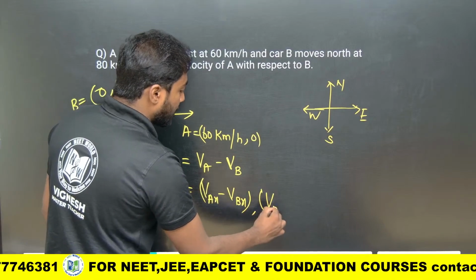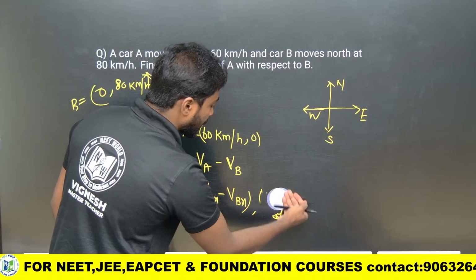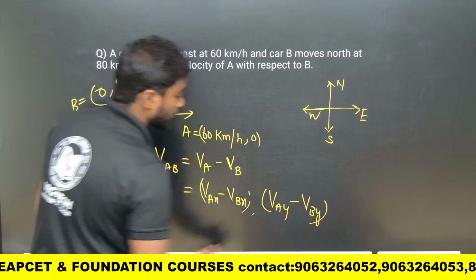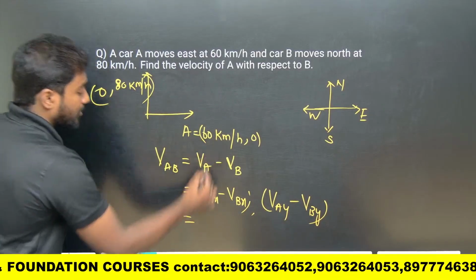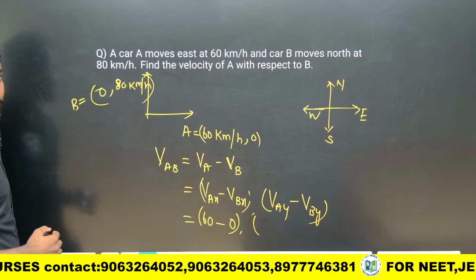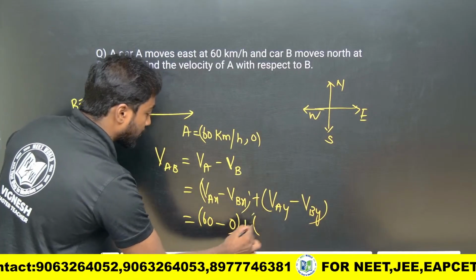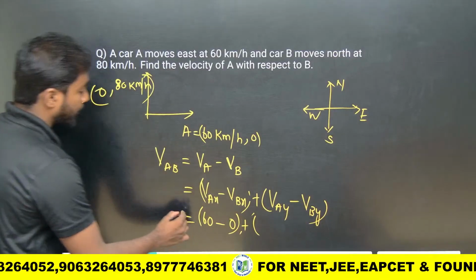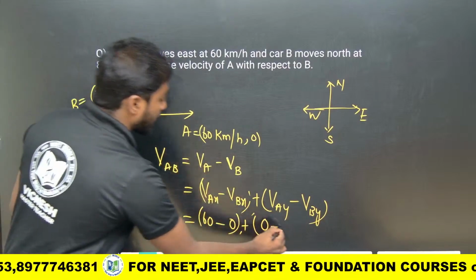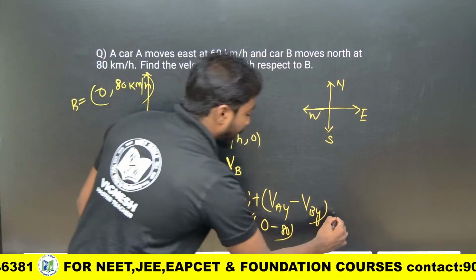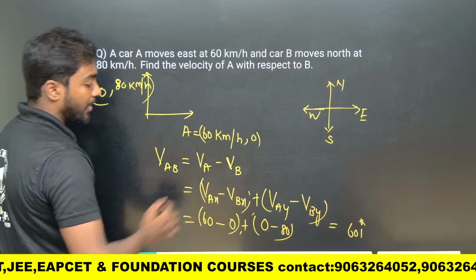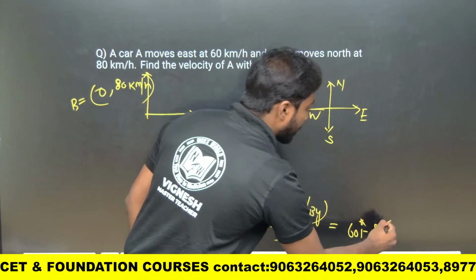So VAX minus VBX is one thing. Next, VAY minus VBY, am I correct? So AX is 60, B is 0. Now this one, I'll write plus itself here, and I'll take the under root of that. Finally, here for A, y is 0, minus 80. So I can say that 60 i cap, it's in the positive x axis direction, minus 80 j cap, am I correct?